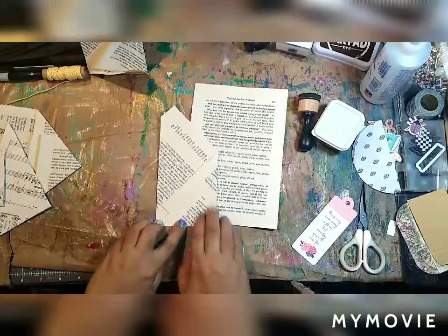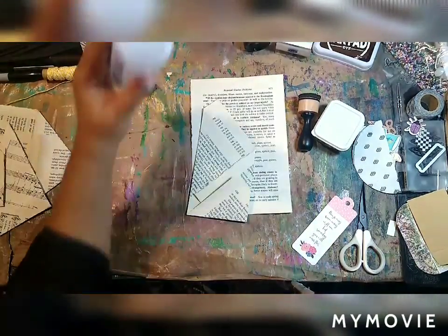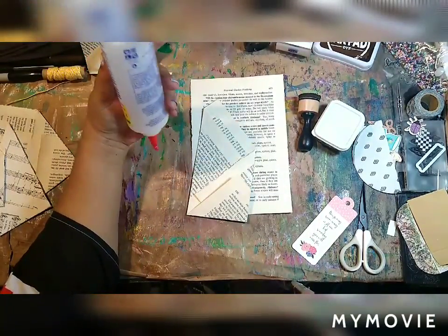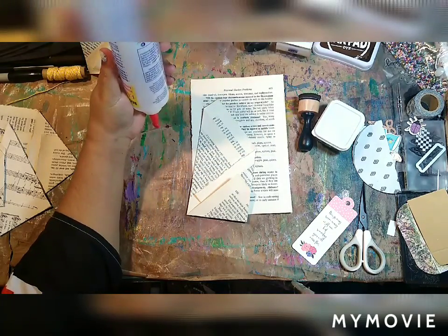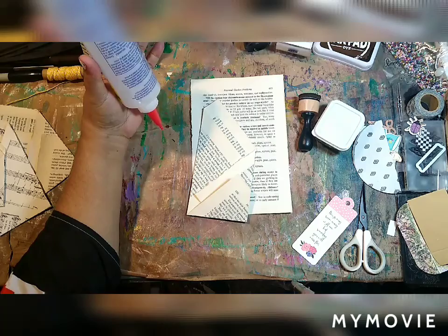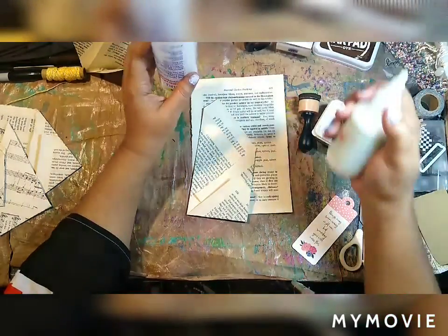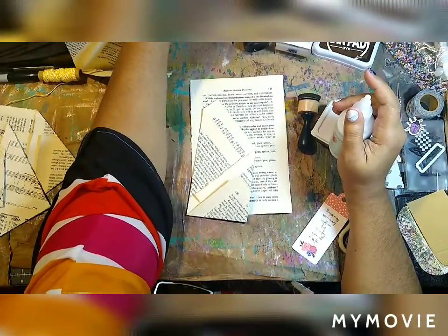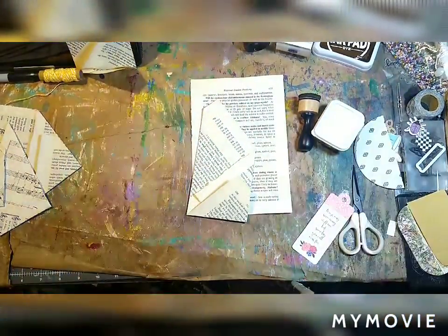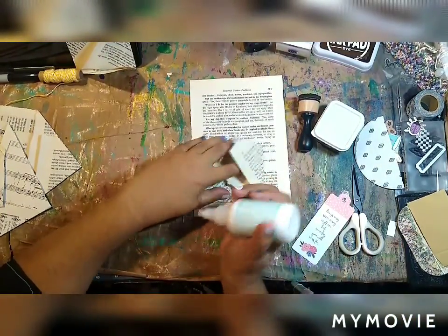And there we are. And so I'm going to grab my Fabri-Tac. Guys, I'm going through this stuff like it's water. I had to go buy some more because this was a brand new one that I bought like two weeks ago. But I have been making a lot of things, so that's understandable. I could use my PVA glue too. Well, this is going to take forever to come down. Yeah, but I did go today and buy some more Fabri-Tac at Joann's.